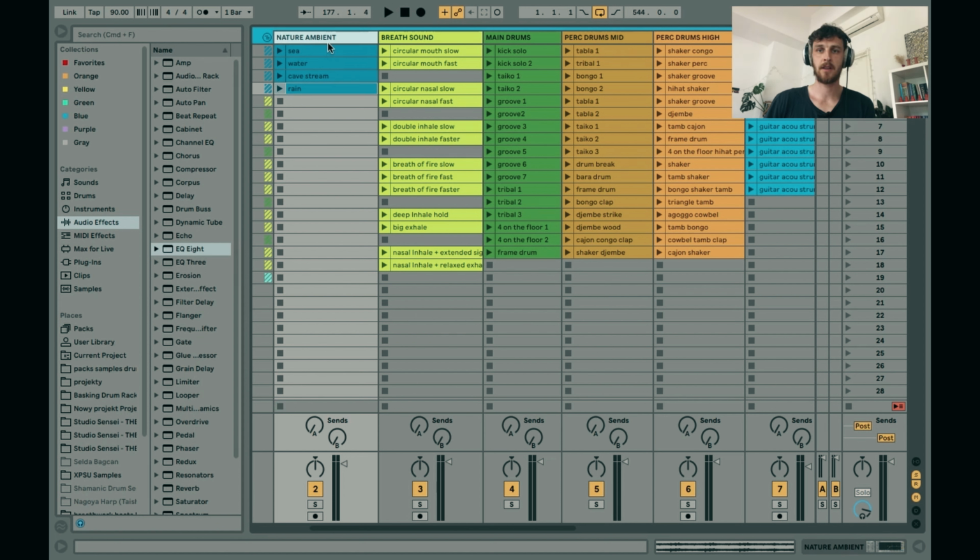So these are the nature ambient sounds. The main theme here was mostly water sounds, including sea, water, rain, water stream. I wanted to have this cleansing and purifying effect of the water here. I really like the water sounds personally. I really like listening to them. They calm me down, so I wanted to have a couple of water nature ambient sounds here.